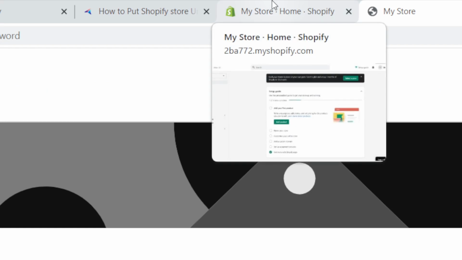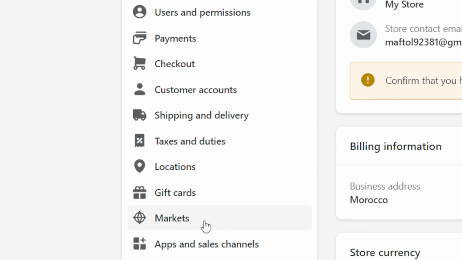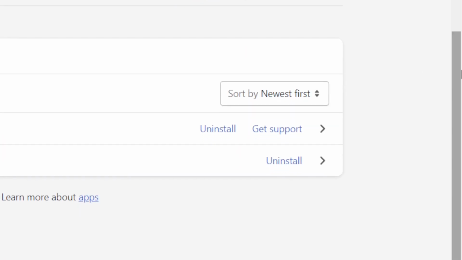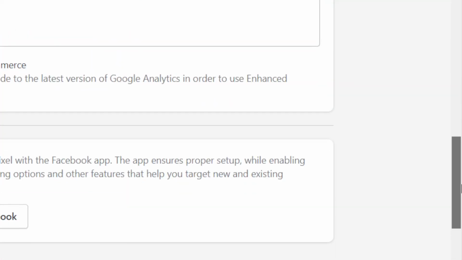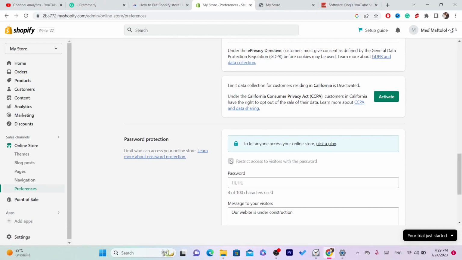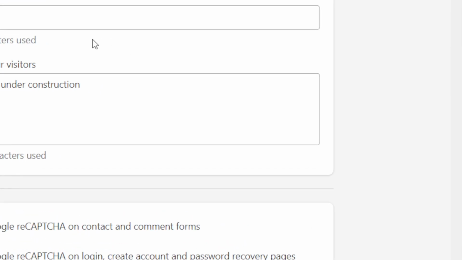Now, the moment you fix everything you want to fix on your store, you want to go back to the settings and remove the password from your Shopify by doing the exact steps that I showed you at the beginning: Online Store, Preferences, and scroll down at the very bottom. Remove the password and uncheck where it says restrict access to visitors. Click Save, and people will be able to visit your store and make purchases once you remove the password. Use this until you fix what you want to fix on your store, or if you are moving somewhere or anything like that. That's it.